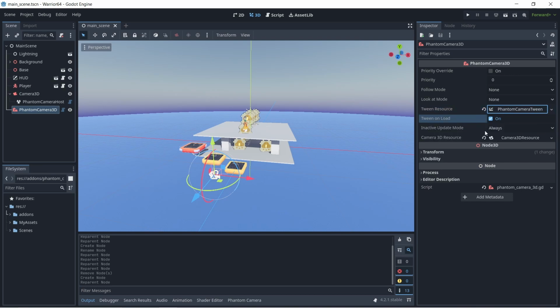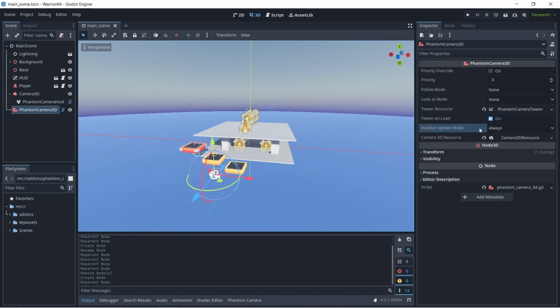And of course, there's the option on loading the game of whether the camera is going to instantly go into the position of whichever phantom camera has the priority, or if it's going to have a tween, which means that it's going to interpolate. It's going to be in another position, and it will slowly go into the position of the phantom camera with the highest priority at the start.